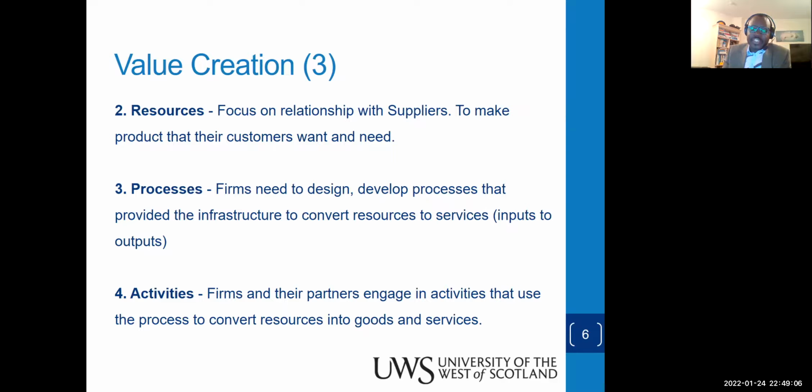Then we have the activities. The process is the design of the framework. Activities are how we deploy these processes into reality. So the process is the design, the framework, the structure, the infrastructure that we need. If you take a typical example, a food production company will have a structure, a design on paper. Let's say it is the architectural framework, but the activity is how we actually engage and deploy this.